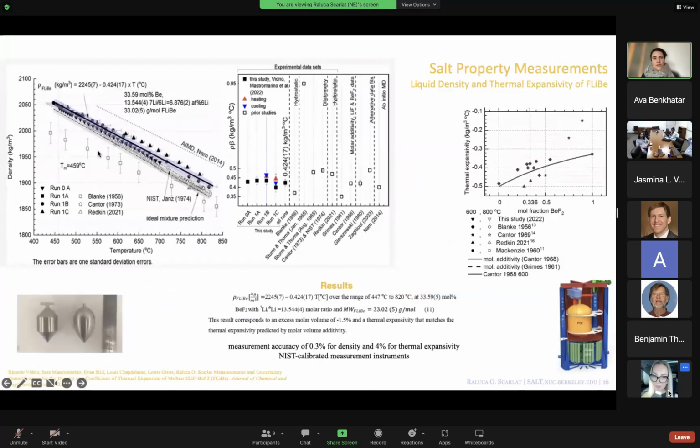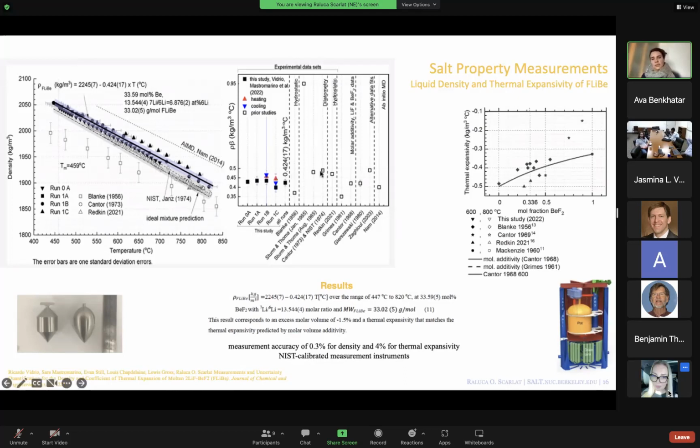And what was interesting to us is that the variability in the previous data was quite a bit bigger than the reported uncertainties. So we were trying to understand, is this an experimental artifact that we had so much variability among prior data? Or does it have to do with the mixture was just different? It was a different batch, probably had a slightly different composition. What is the source of this uncertainty?